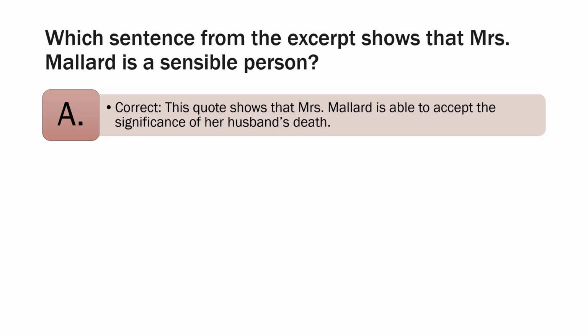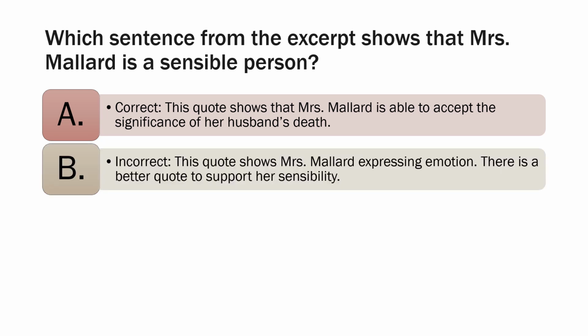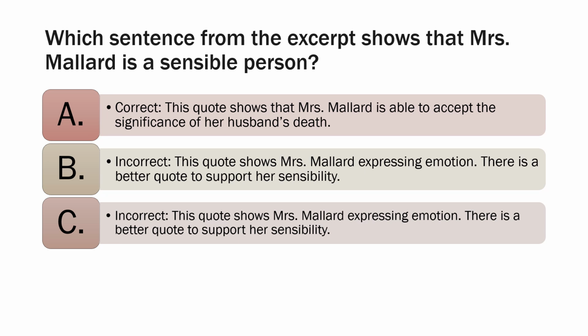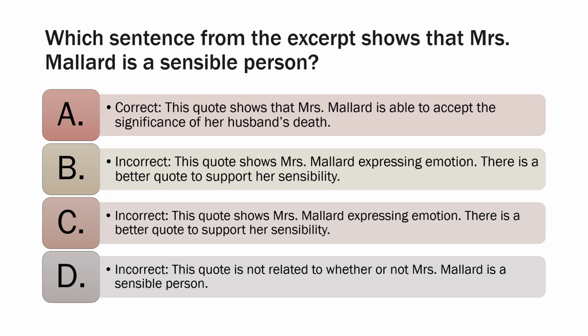A is correct. This quote shows that Mrs. Mallard is able to accept the significance of her husband's death. B is incorrect because this quote shows Mrs. Mallard expressing emotion. There is a better quote to support her sensibility. C is incorrect because this quote shows Mrs. Mallard expressing emotion. There is a better quote to support her sensibility. D is incorrect because this quote is not related to whether or not Mrs. Mallard is a sensible person.